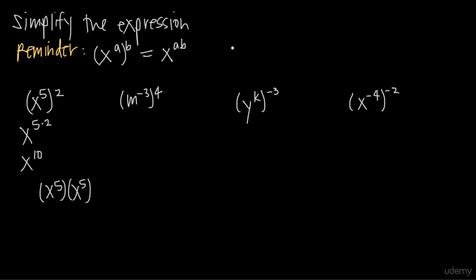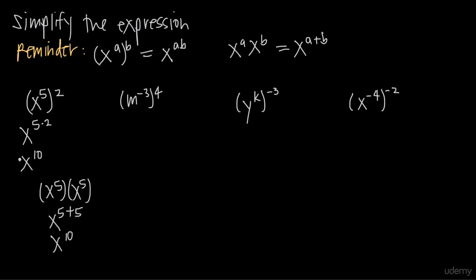And we know from studying exponent rules that when we have x to the a times x to the b, in other words, the bases are the same but the exponents are different and these are multiplied together, that this is equal to x to the a plus b. So when we have our bases separated like this, each with its own exponent, we add the exponents together. So we've transformed our power rule problem into a different kind of problem, and here we can say that this is x to the fifth times x to the fifth. This formula tells us that we add the exponents together and we get x to the 5 plus 5, which we know is x to the 10.